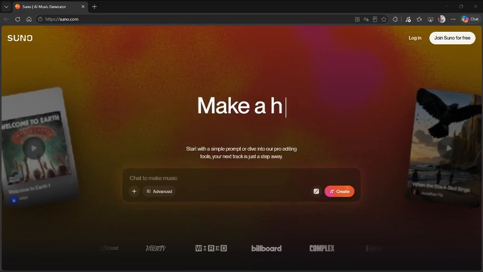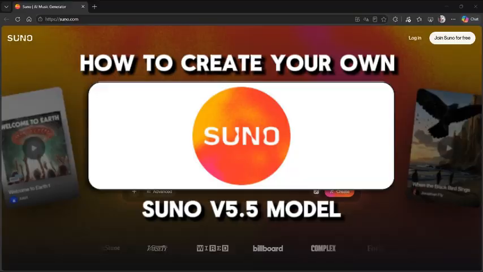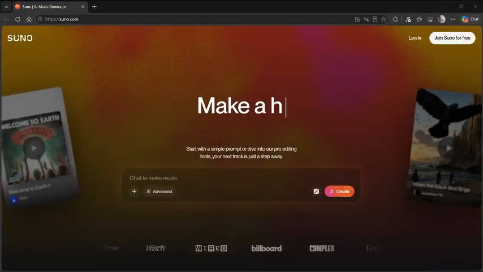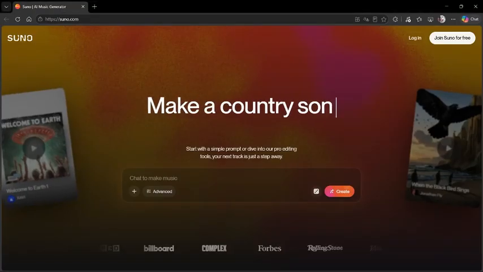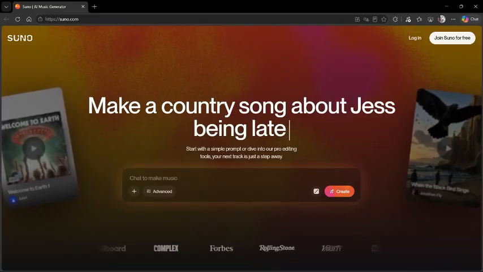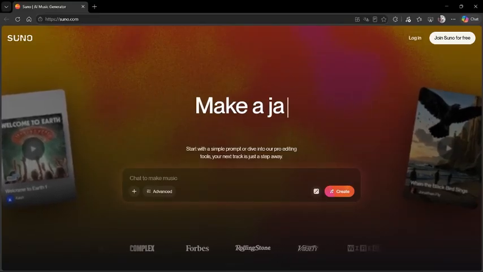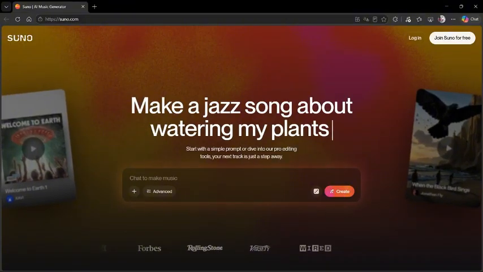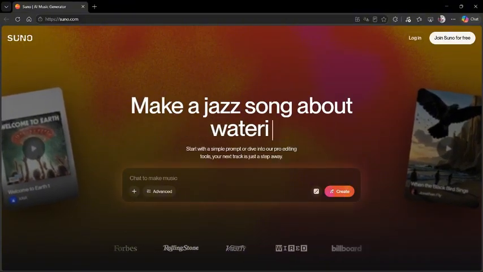In this video, I'm going to show you how to use the Suno app version 5.5 for beginners. We need to keep in mind that Suno as such is an application integrated with artificial intelligence for creating different types of songs, whether written by us or written with the help of AI. And that's exactly what we're going to cover in this video. I'm going to show you what we need to do, how it works, and basically all the main features the app has to offer.